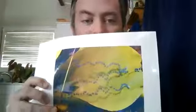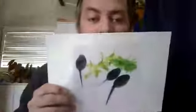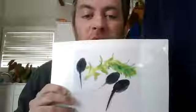Another thing toads do is they lay eggs. And they lay their eggs like this in a line. You can see these are little toad eggs. And they are in the water on this leaf. Must be to help keep them safe from floating away. When those eggs hatch, they turn into tadpoles. And these are what toad tadpoles look like. Little nubbins with a little tail so they can swim around.